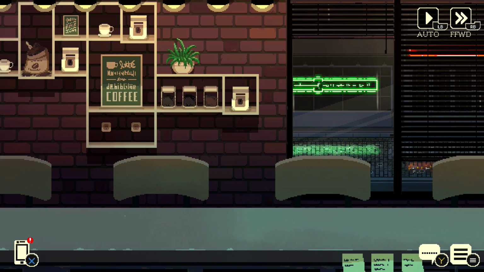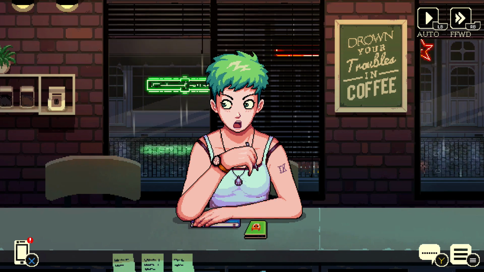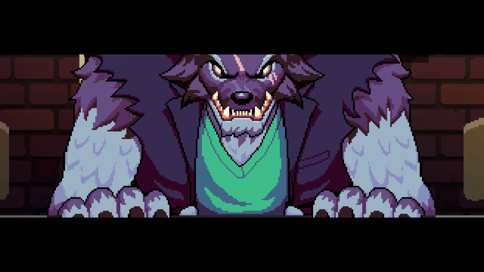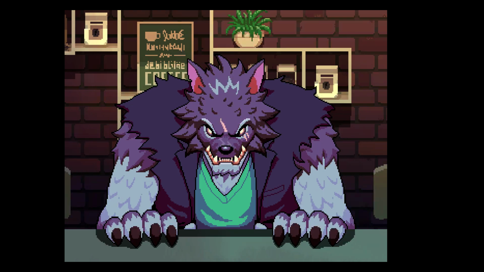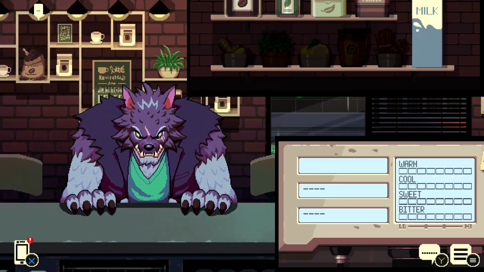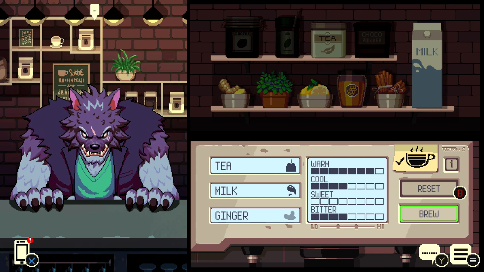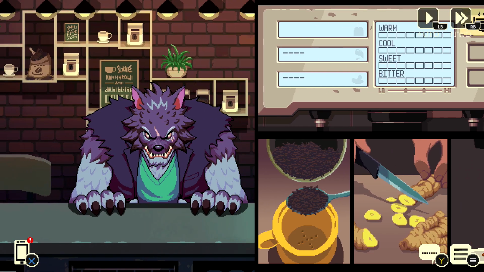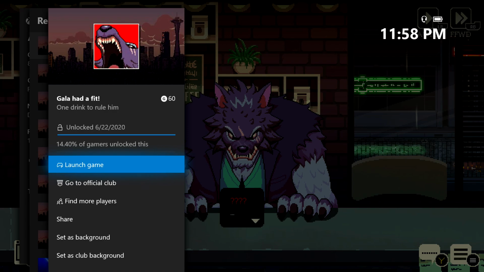Once we get our next customer, we're going to have another drink mix, and this is also going to lead to another story-based achievement. So to pacify the werewolf man, we are going to give him tea, milk, and ginger. If you happen to get that done correctly, you should be good for another achievement once everything settles down. There it is. This one is going to be called Gala Had a Fit. That's going to be for 60 gamer score.